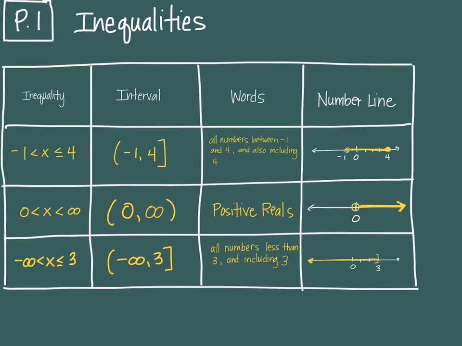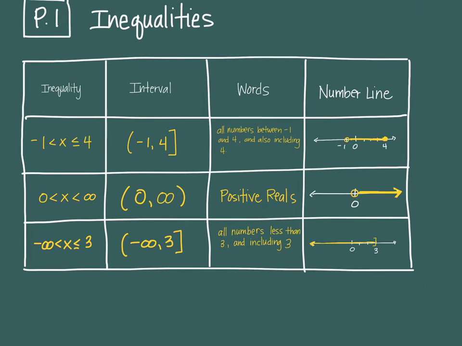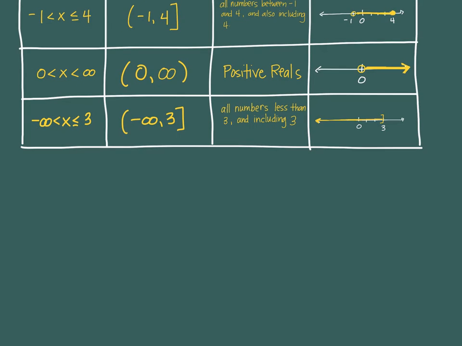So the first half of your homework is all about those different forms of how you could write stuff about inequalities. So you'll be changing, they'll give you one form, maybe they'll give you the words, and they'll ask you to come up with the other ones. Or they'll give you the interval notation and ask you to come up with the other ones. And so it's just a mixture of you understanding all the different kinds. Does anybody have questions about that? So those are the four things. Okay, then to finish up, we'll do some actual math problems with inequalities.